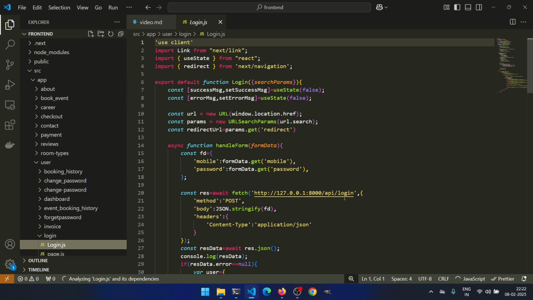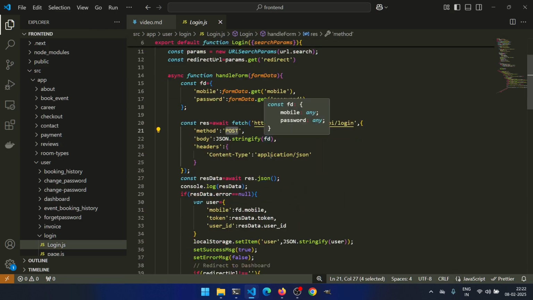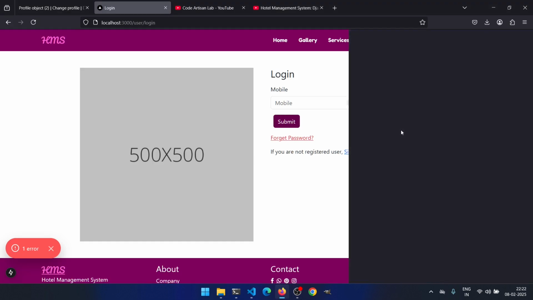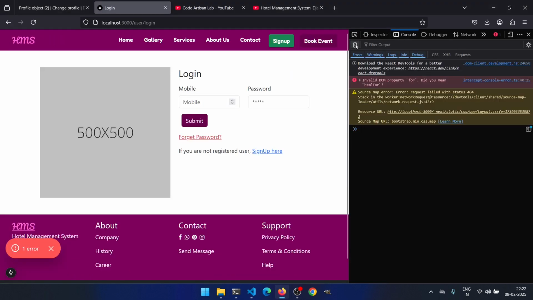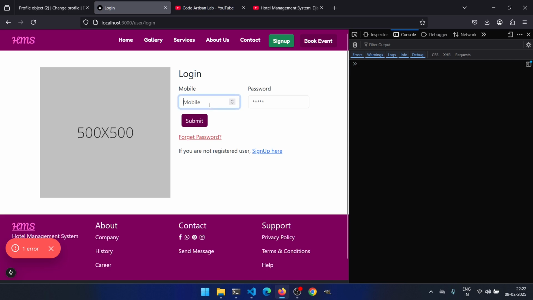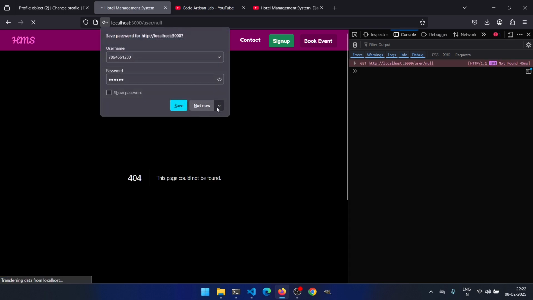After submitting this, we are posting this data for the login. Here you can see this is the response data. So let's check the response, what we are getting, and then according to that, we will do the things. Submit.